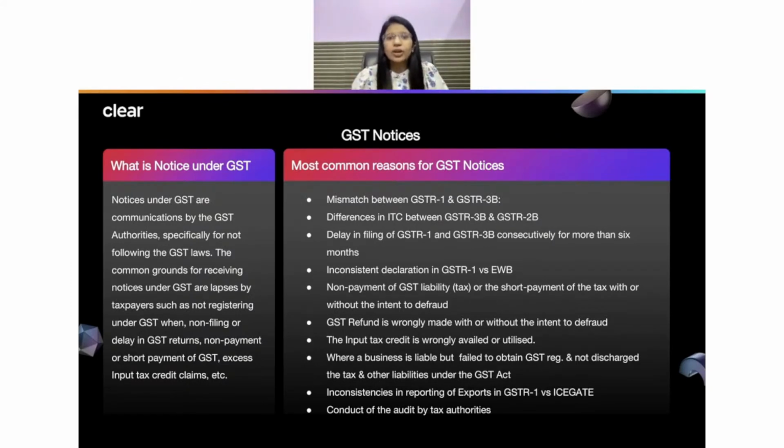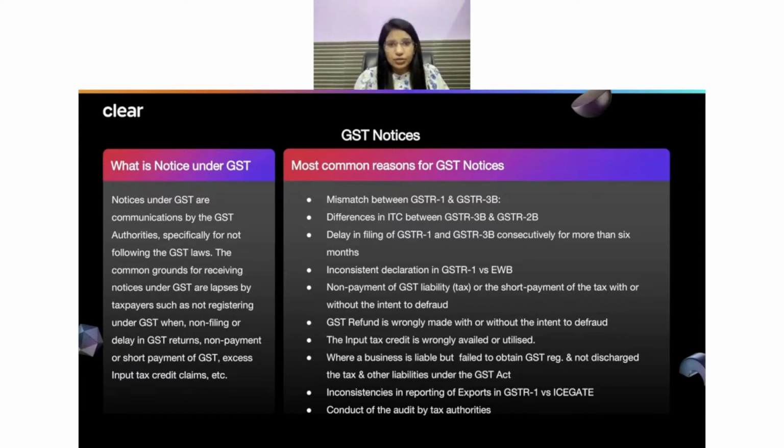We'll also talk about how you can avoid that, and if you can't avoid that, what are the things which you should keep in your mind while you're filing your GST return, so that even when you receive these notices, you are in a condition where you can actually give the documentation very quickly through the assessing officer. You don't have to worry, okay, they have raised this notice, what do I have to do, now I have to keep on preparing all the documentation, so that you are not actually stuck. So we'll discuss that part too.